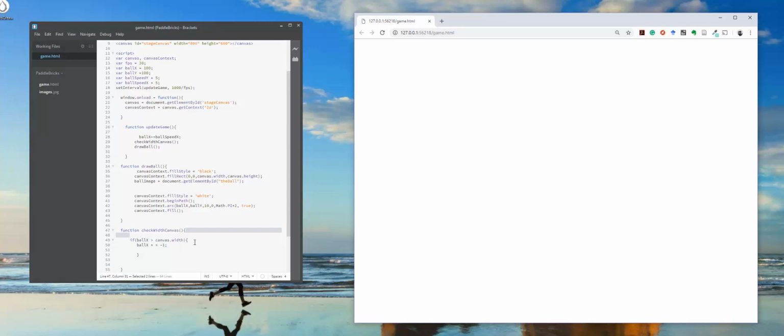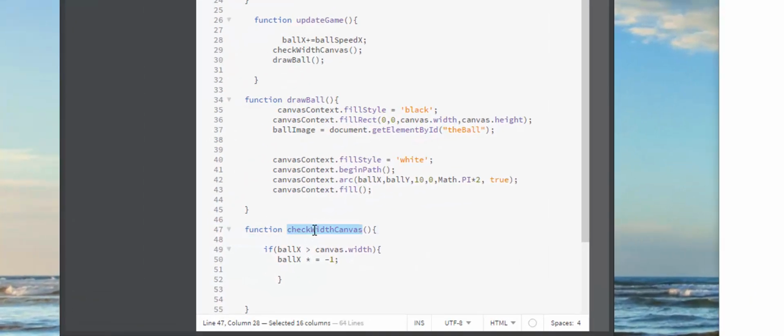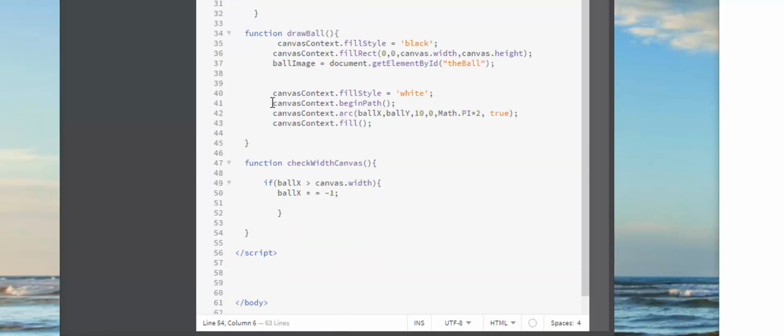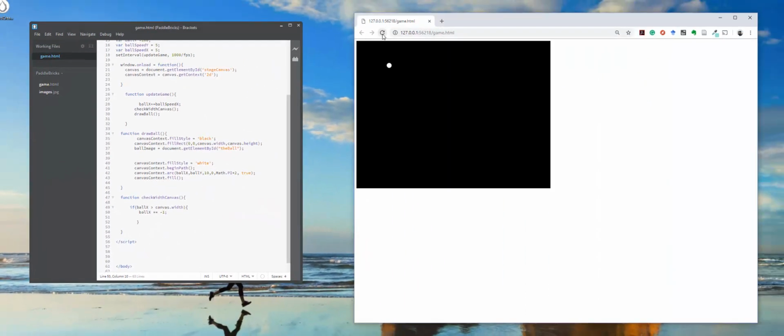Looks like I have an error here. So let's look at what we have. I have this function here, and I have it being run here. Right, but look, I can see this here. This right here should not have a space between there. Let's see if that is the issue. I'm going to save that and refresh it here. So it looks like that was the problem. So let's see what happens over here when it hits this corner. Okay, so we need it to bounce back from this area here.